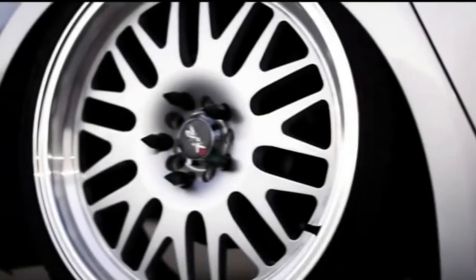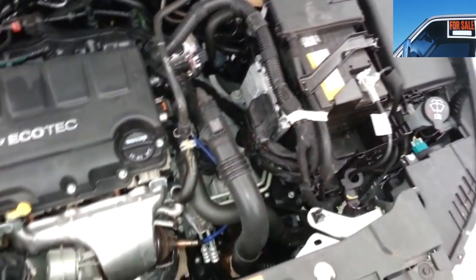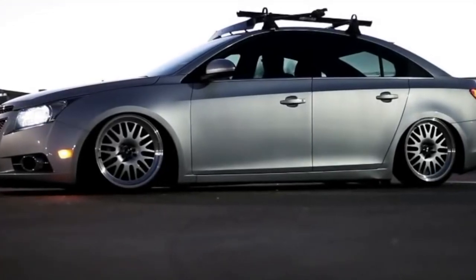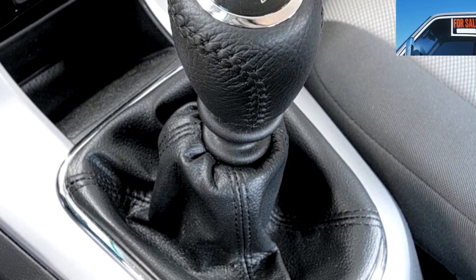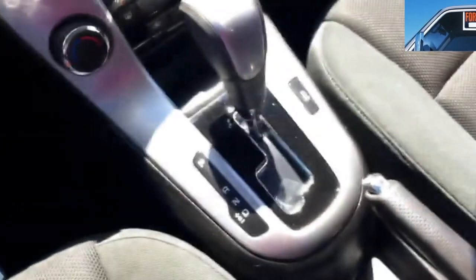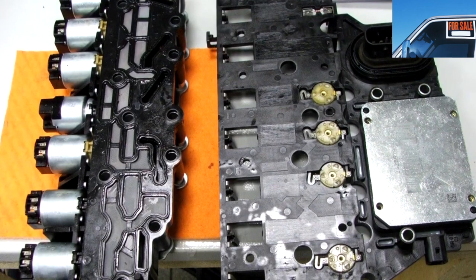The most common engine is a 1.6-liter gasoline. There were two types on the Chevrolet Cruze. The old, familiar F16D3, which was installed on the Lissetti and Nexia, has already been well tested, but has weaknesses. Be sure to change the timing belt with roller every 60,000 km; otherwise, the pistons will meet the valves and the engine will have to be overhauled. A leaking valve cover gasket should be replaced immediately, otherwise oil can fill the candle wells and damage high-voltage wires and ignition coils.